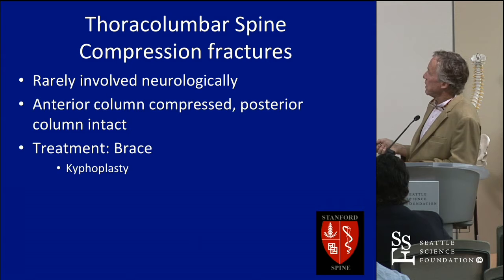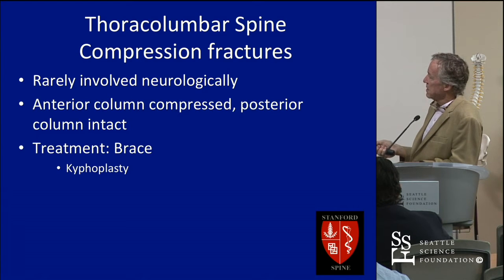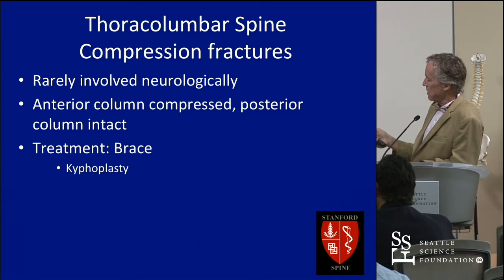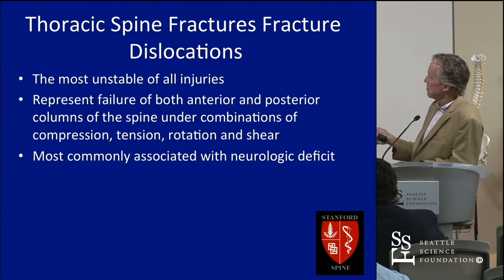So compression fractures, again, the most minor fractures which we deal with, are rarely treated with surgery. The anterior column is the only part that's compressed, and the ligaments in the back are all intact. So they can more often than not be treated either with nothing or with a brace, or in certain situations, a little beyond the scope of today's talk, cement procedures, kyphoplasty, or in certain cases, vertebroplasty in the elderly population. But in the younger individual who suffers a compression fracture, the treatment is typically, just for pain resolution purposes, going to be some form of external orthosis.